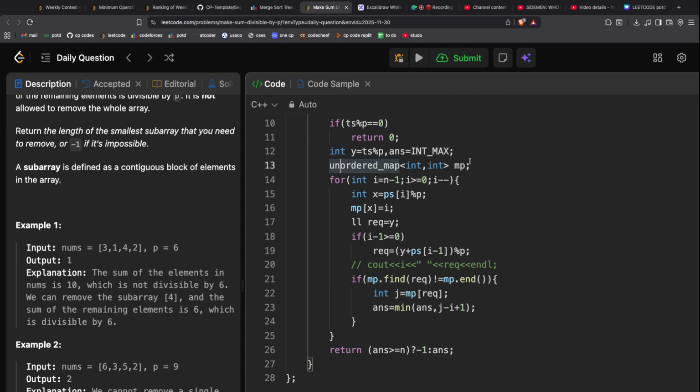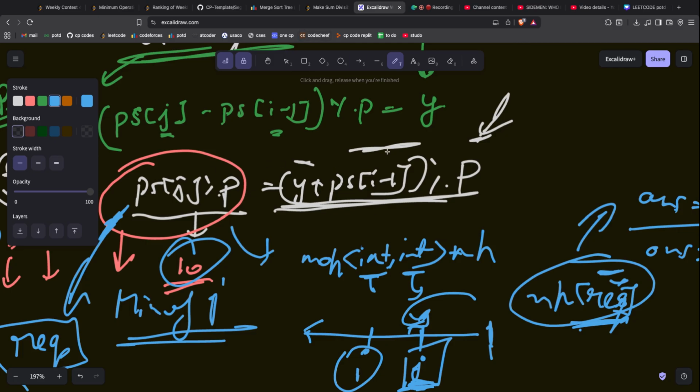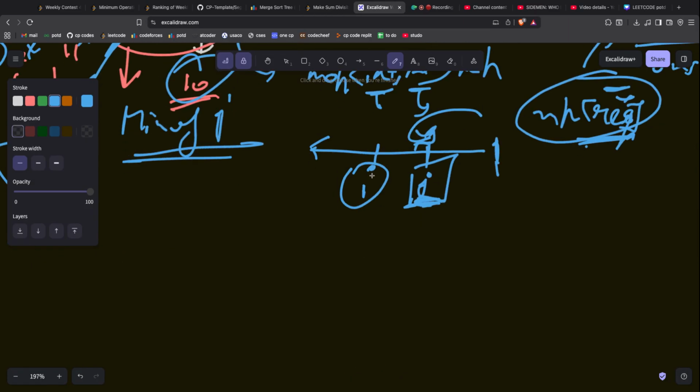So we have created this unordered map. This unordered map is basically that MP of rec is the last index that we were able to get this prefix sum of j mod p that we calculate at this I index. Okay. So we go from back to forward. Why back to forward? Because at I we need the next index j, right? If we went forward, then we'll not have the information of the next.